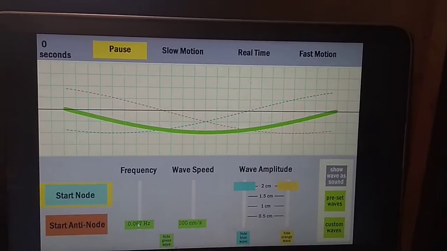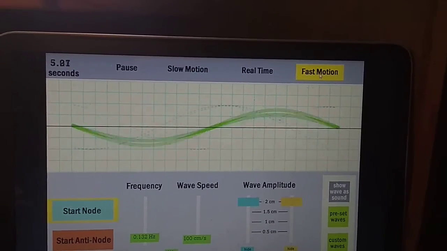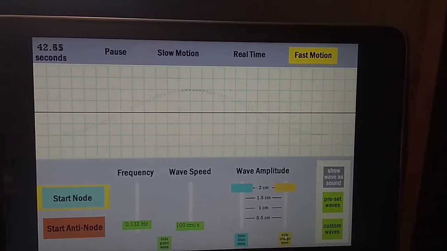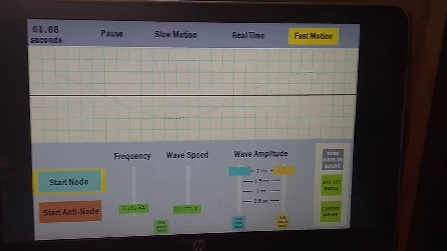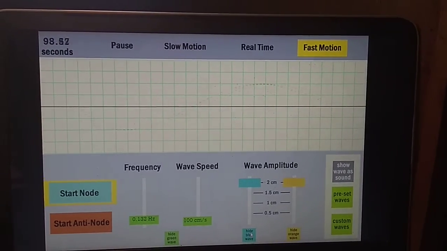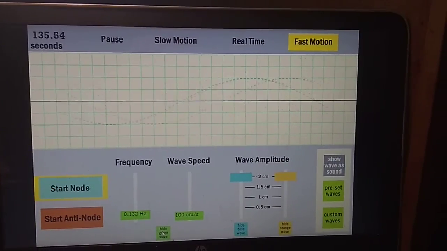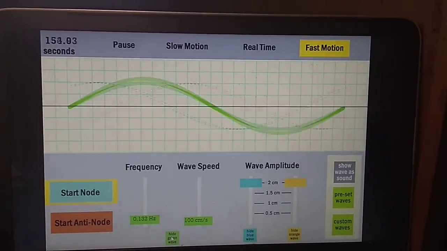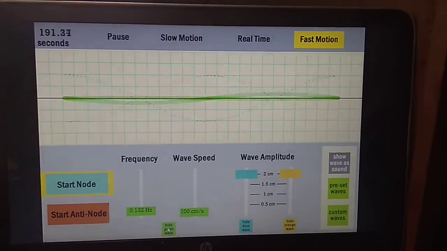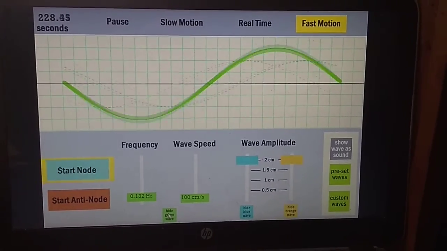so I'm actually changing the wavelength as well. Let's see, I think it's right about here. This is another standing wave. If I take away the green wave for a second and I take away the orange wave, notice that I have a blue wave traveling to the right. I have an orange wave traveling to the left. And the combined wave doesn't seem to move to the right or to the left. This is also a standing wave. This is simply a different type or different mode of standing wave. We might say it's a different mode of oscillation.